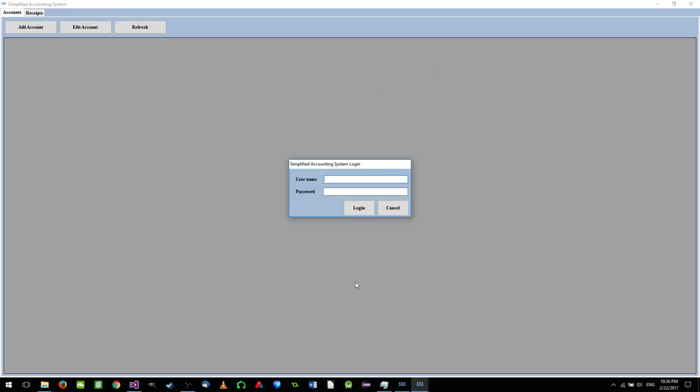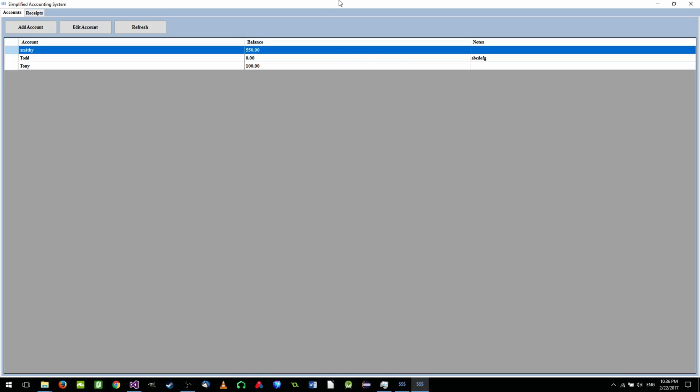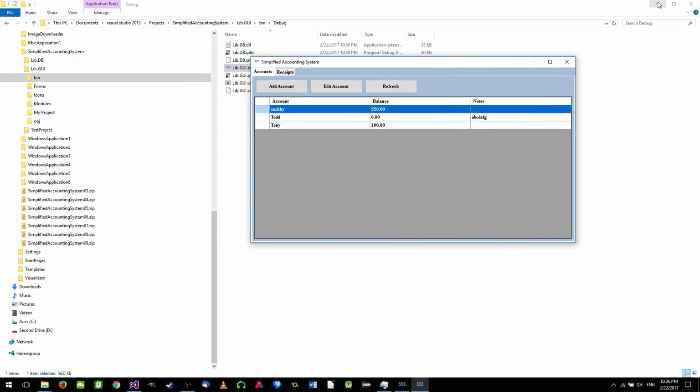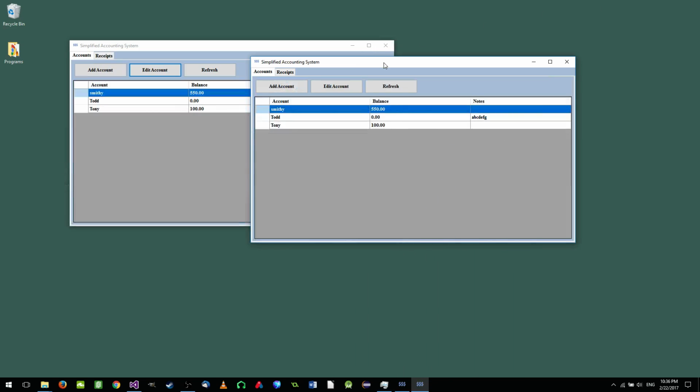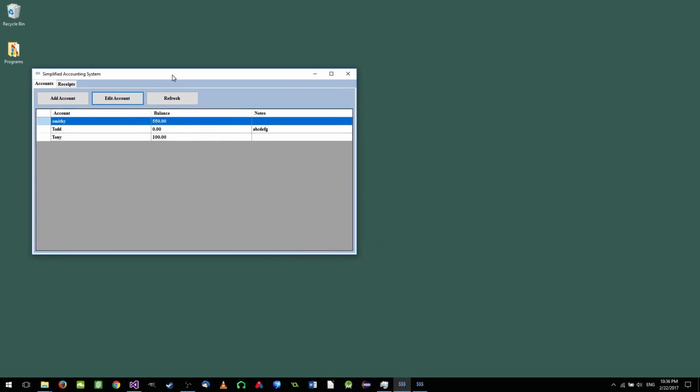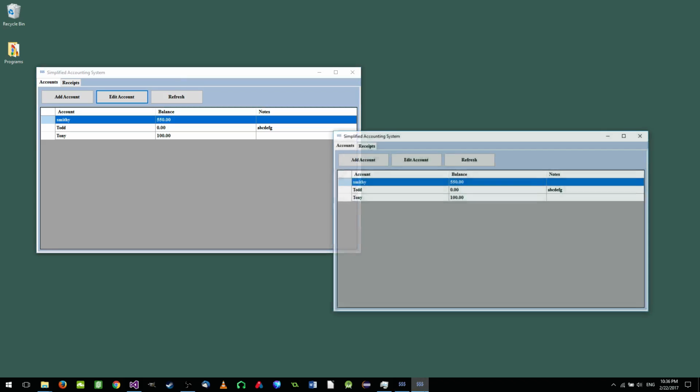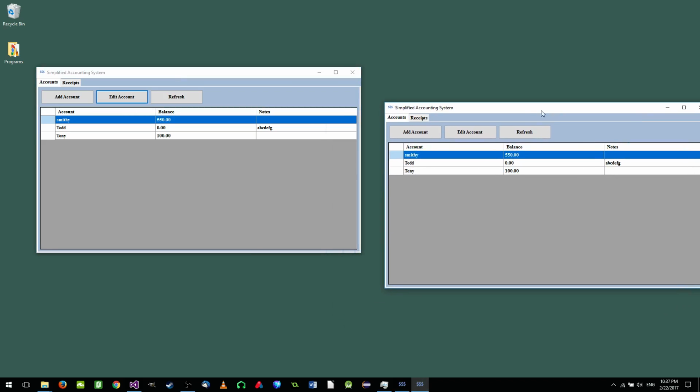Now we basically have two instances of the application. One of the instances is running in Visual Studio, which is this one here, and the second one is running independently.